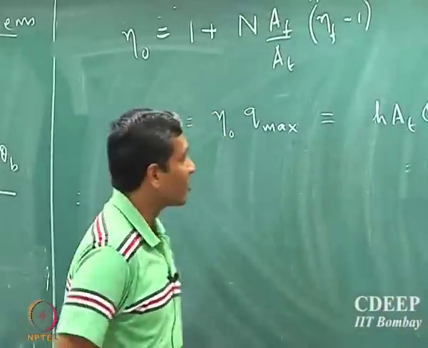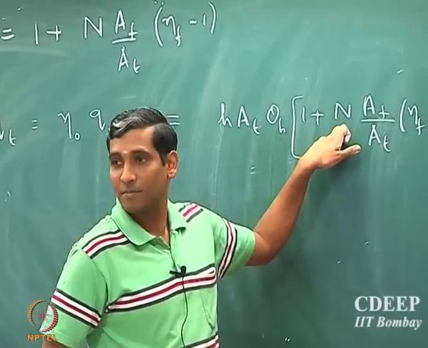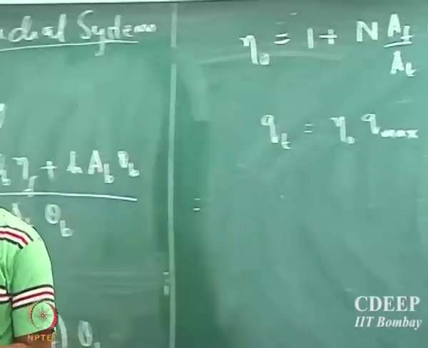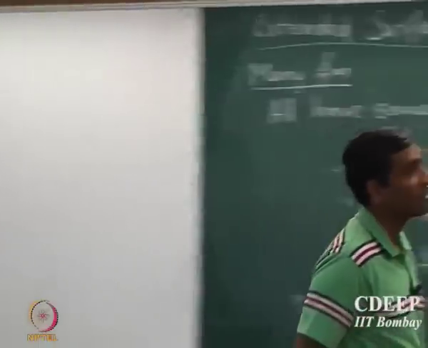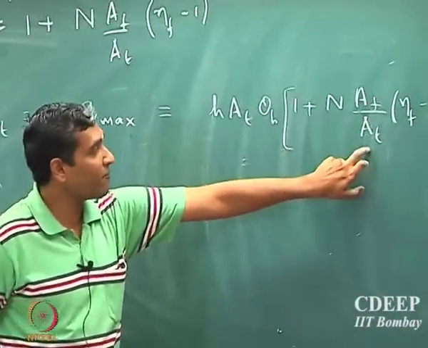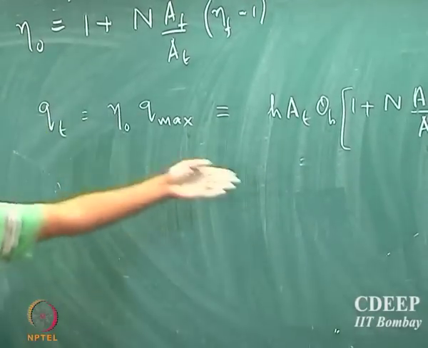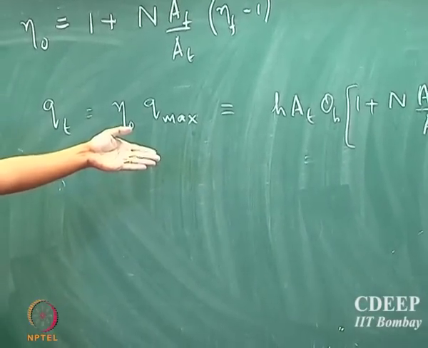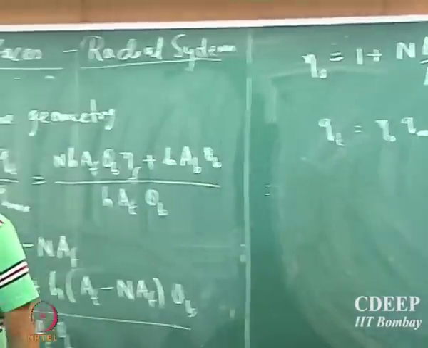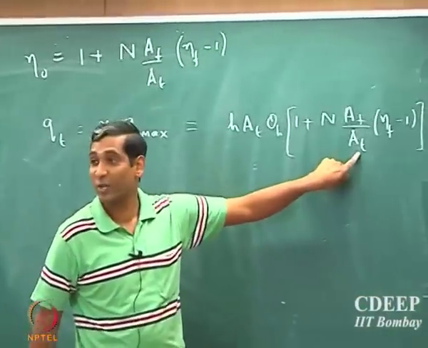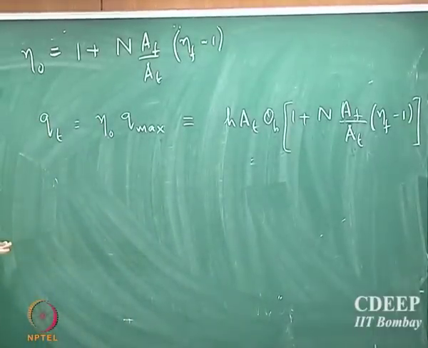That's right. So note that this is the maximum, right? So as you increase N, what happens? Note that AT is going to increase as you increase the number of fins. So it's not very obvious to see from this expression. As you increase the number of fins, keep in mind that AT is also increasing. So AT is not constant there.